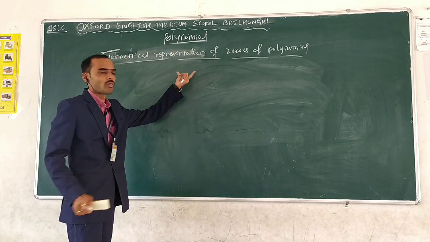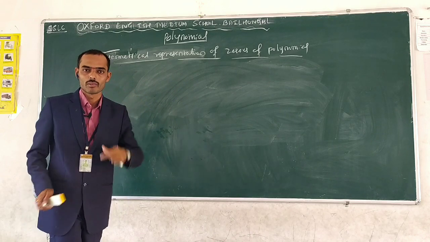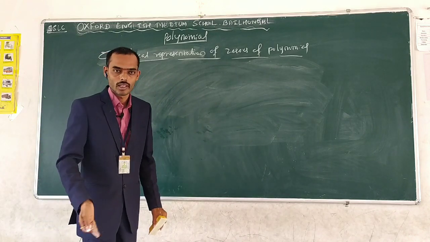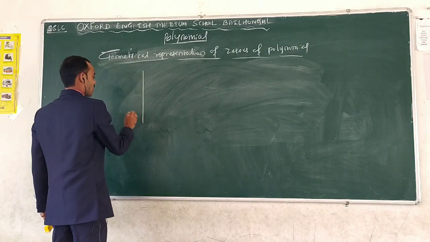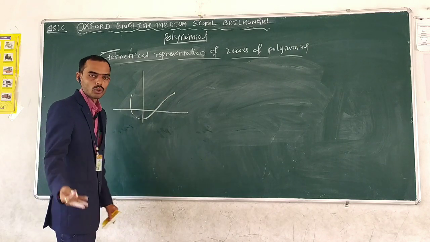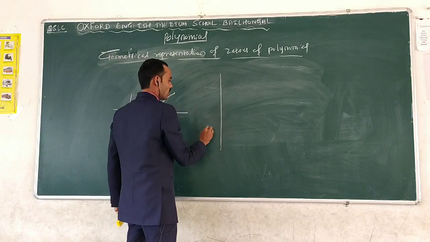So, it is very important for the examination for 1 mark multiple choice questions. Okay. So, they will give one graph. Okay. So, they only give one graph. For example, okay, this is first one. I will take 2 to 3 graphs or 4 graphs.